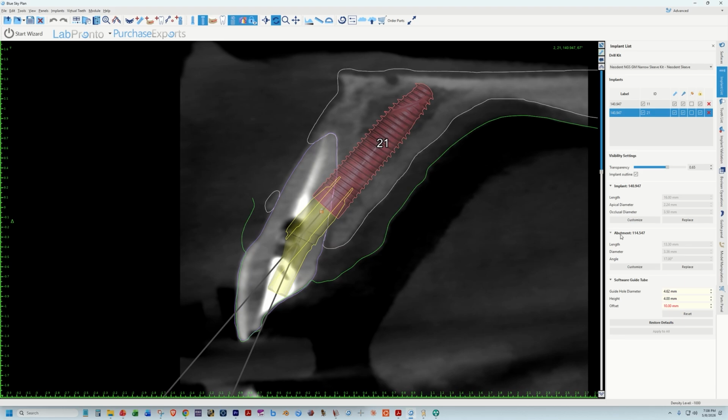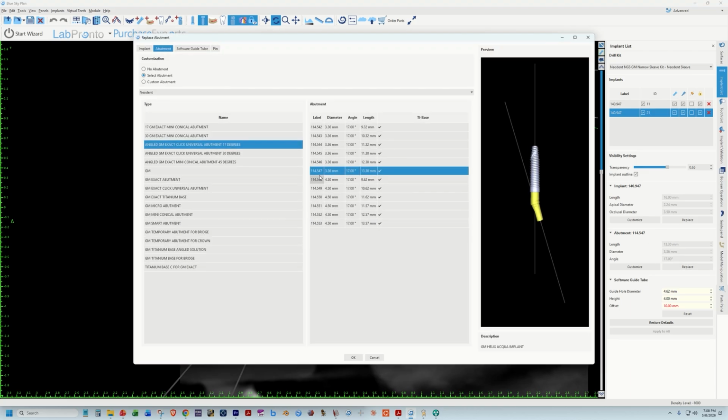Now you might be wondering, well, wait a minute. The part number for the abutment in the Blue Sky Plan software is a different part number. Yes, that's true. Neodent, or rather Blue Sky Plan, does not have the latest exact part numbers from Neodent available to put in the system yet. So I used the Neodent part that was available here that most closely matched my needs. All right, so that's why the part numbers look different.